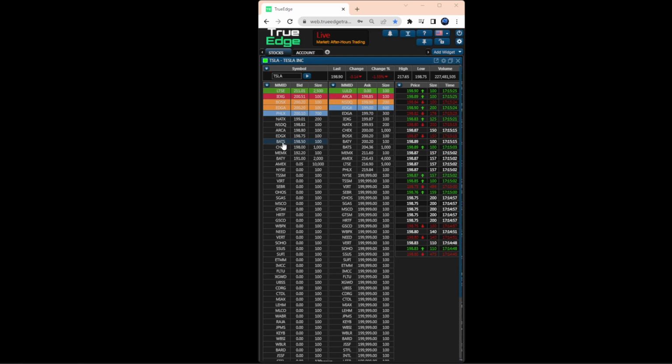Now, a lot of us aren't familiar with these venues, and when we're in the challenge, we're only using the NASDAQ. We're only using this one, right? But there are other exchanges and other venues where stocks are traded, and basically the general market can send orders to whatever exchange they want. So that means that there will be bids at different exchanges.